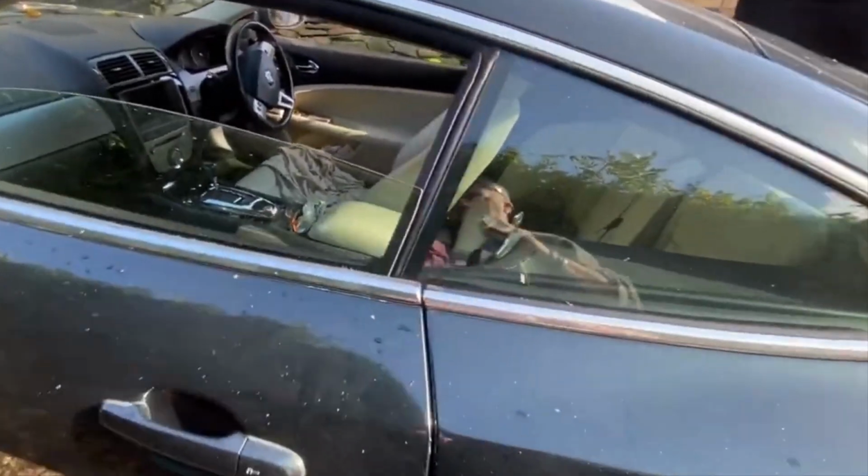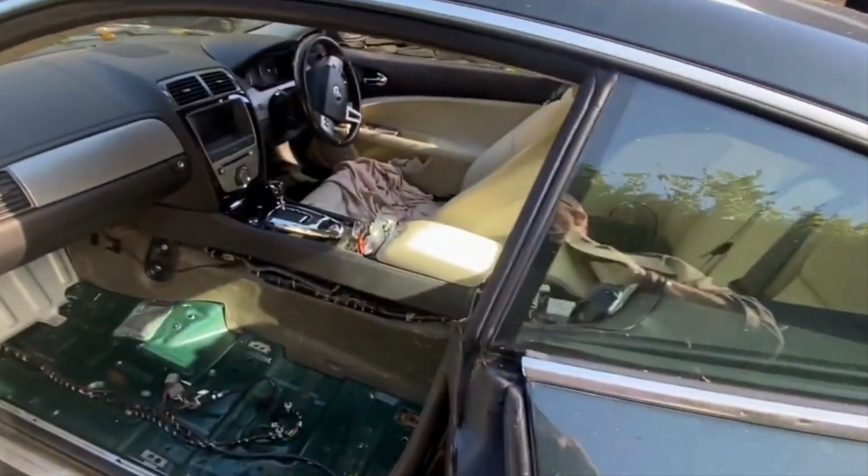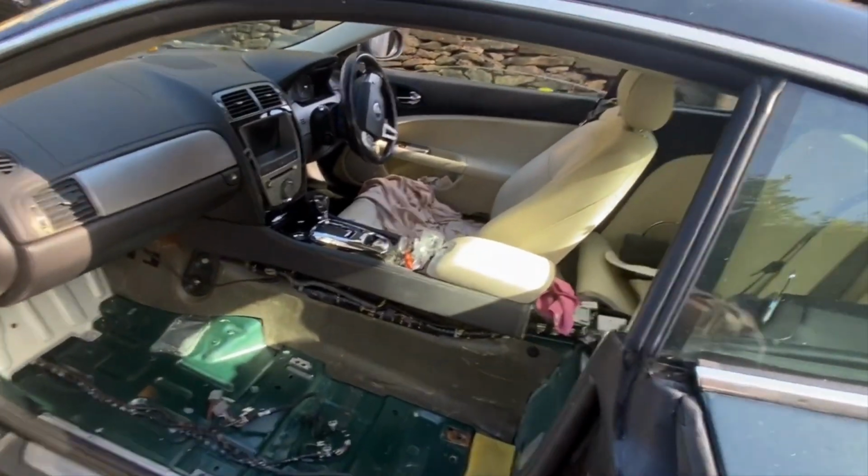Check for damp footwells, which can occur from a blocked air conditioning drain, mostly on the earlier cars. And this is very expensive to fix. Also, the smell of dampness is just about impossible to remove completely. But as a bonus, if the service record shows this as being attended to, you're on a winner. The issue was supposed to have been solved with the 5 litre model, but check for dampness anyway.